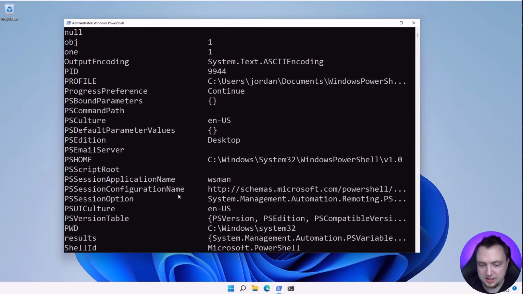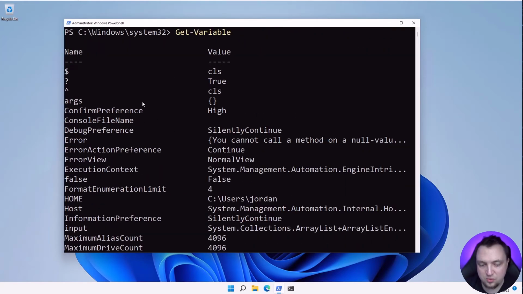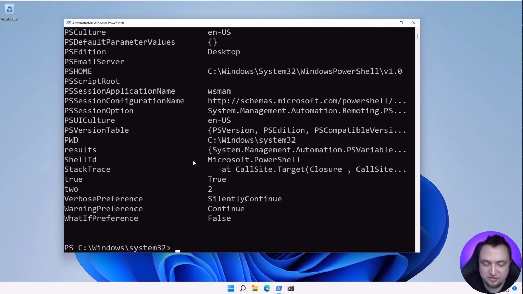If we run Get-Variable like this, we can see all of these things. Now, if we were coding later on and we wanted to reference these variables, or maybe it was something like Get-ChildItem to get some files, and we wanted to reference back on those objects or the list of things as they were stored, we'd need a way to store them. We wouldn't want to call them every single time. That's performance prohibitive. So if we do $results equals Get-Variable, this is going to take the result of Get-Variable and store it into $results. So if I run $results now, it spits out that list of stuff.